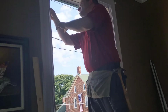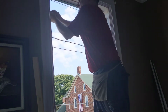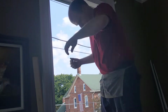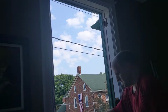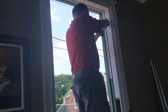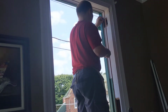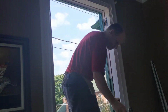Okay, here we are. We are putting in the sash pulleys on the left side of the sash and running the screws in. There's 2 screws per pulley. Alright, we're going to test putting in the last 2 pulleys, and everything went really well here, even though the pulley mortises are very, very tight.